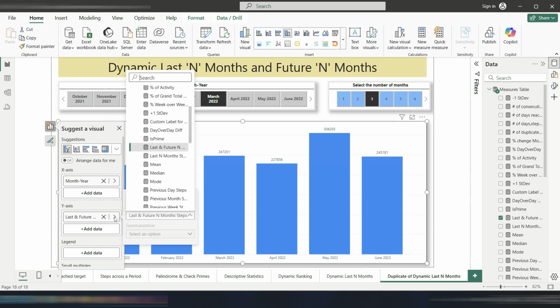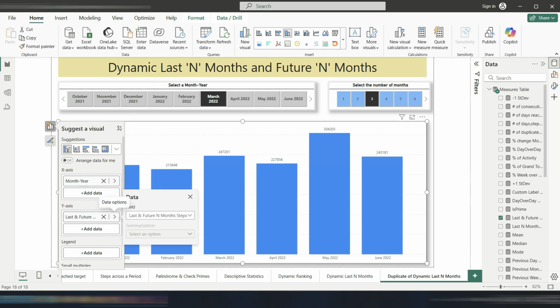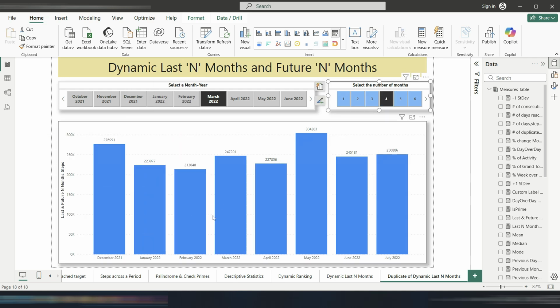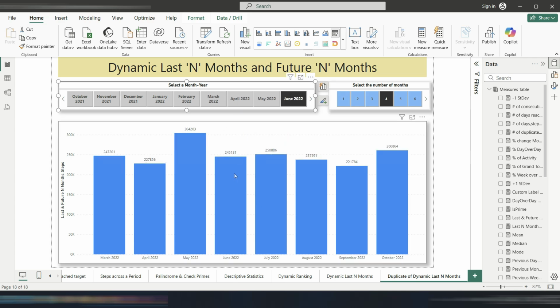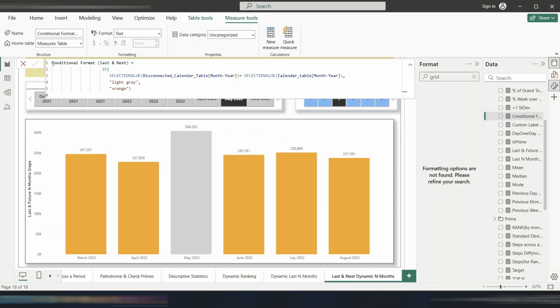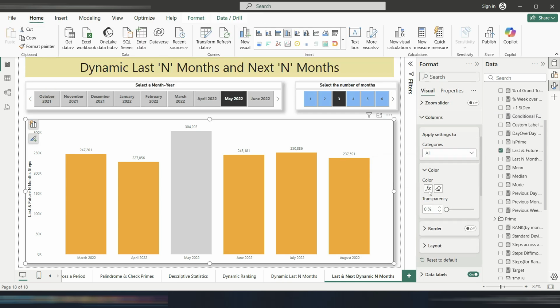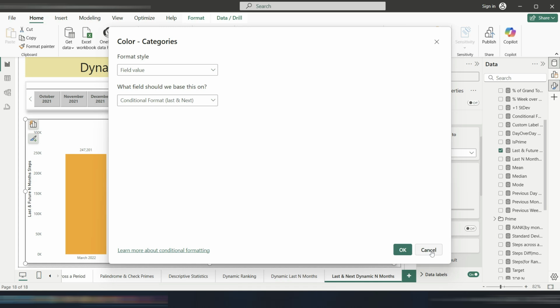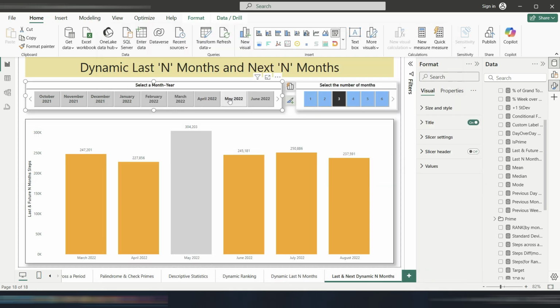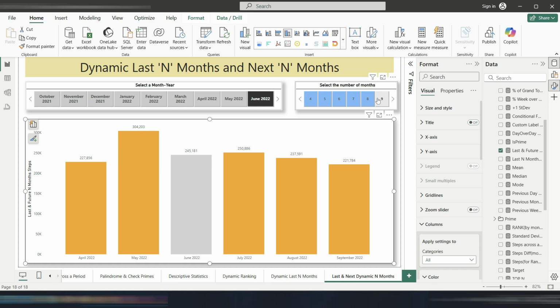So you can see it's already been added. It is showing perfectly. This is a selected month, and you have a selection there, and it is showing that. And also I've created another conditional format. So we said, hey, selected value disconnected table date is equal to calendar table date selected value, then give me this color. Otherwise, give me orange color. So this is how we can do it. Conditional format is a pretty simple thing, and that way the visual is also popping out.